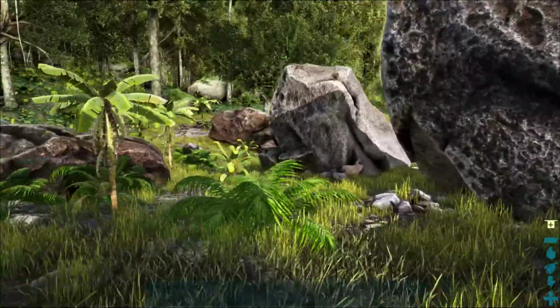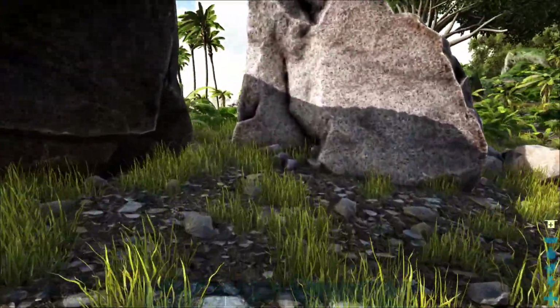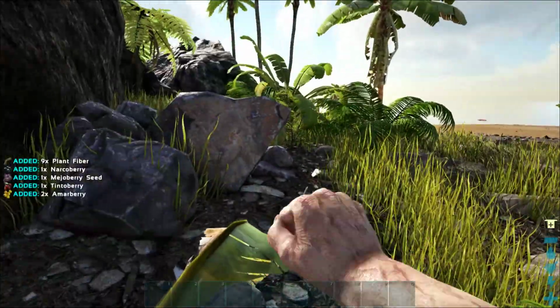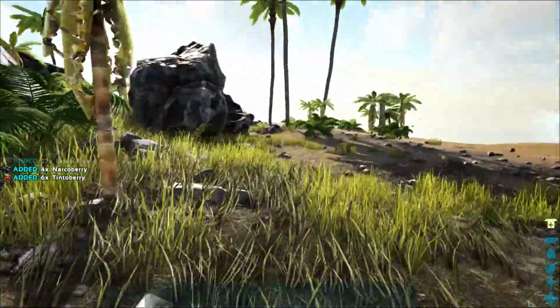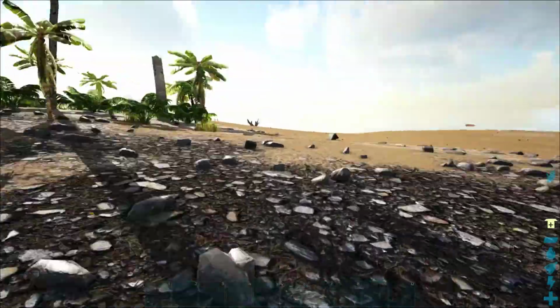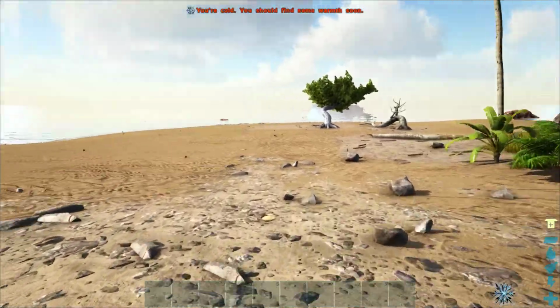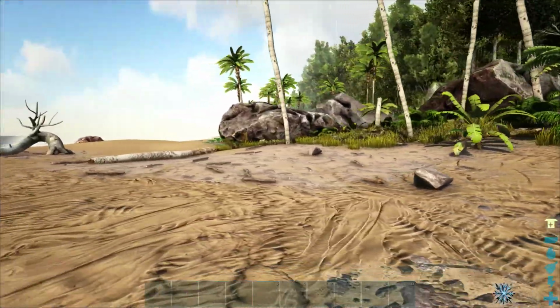All right, so first step is you don't want to run if you can avoid it, because you will not be able to run very far, and then it takes quite a while to regain your stamina. Weight's also half. I mean, just from kind of wandering around picking up stuff, I'm already somewhat encumbered. All right. Oh, and now I'm cold. All right, so what do we got going on here?